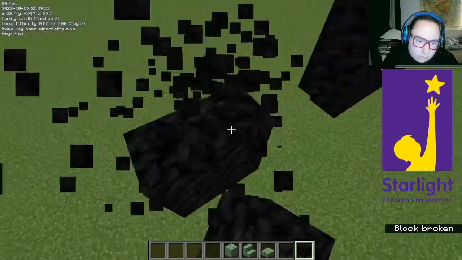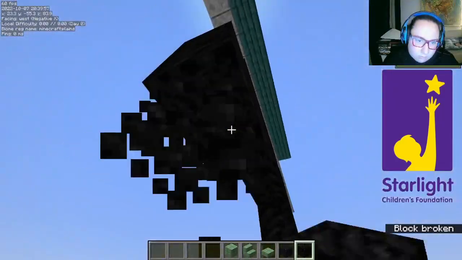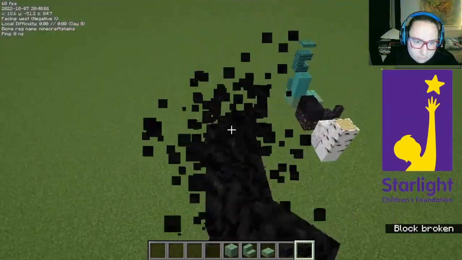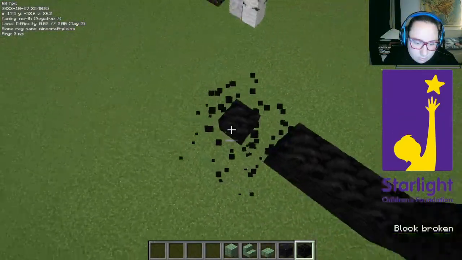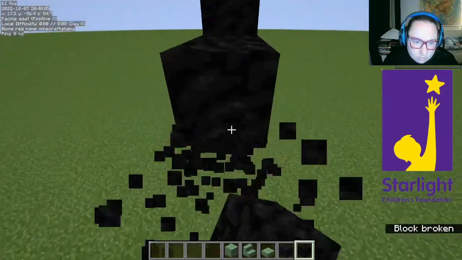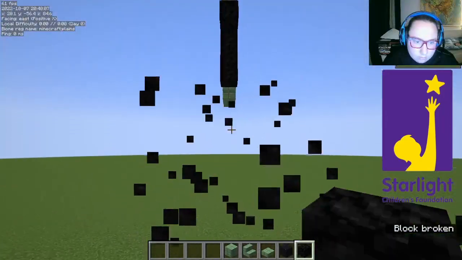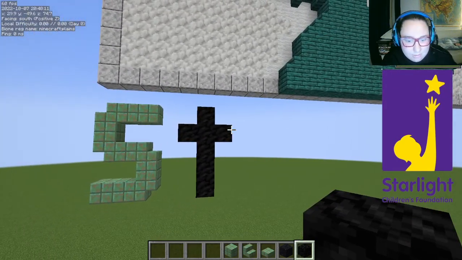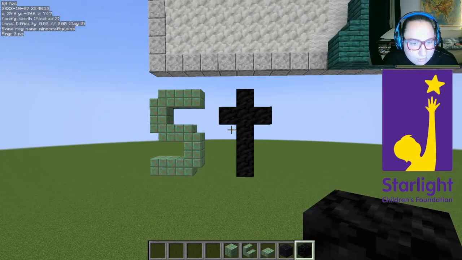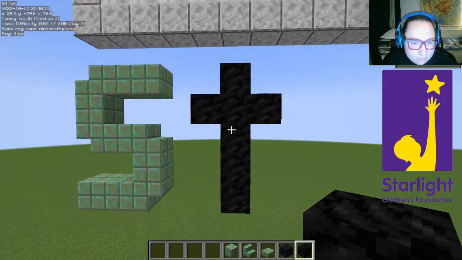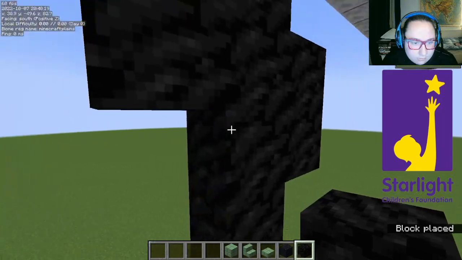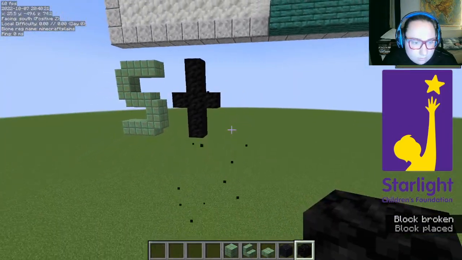Unless I use a different block for the T. Can't really do that though. If I can't make the T out of coal, I can't make anything out of coal. Maybe we just accept it like this.